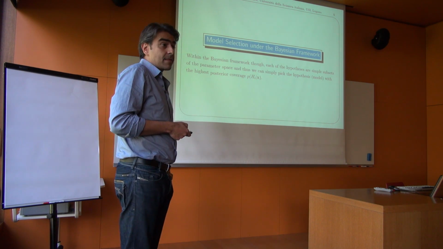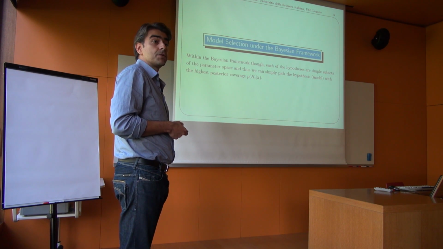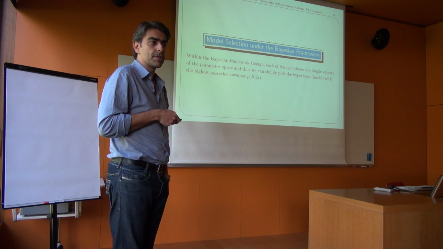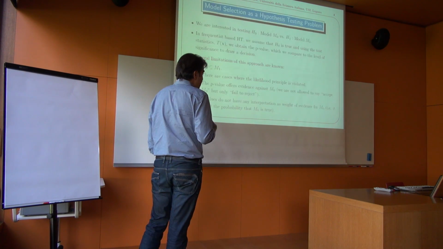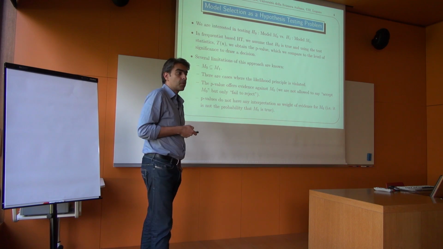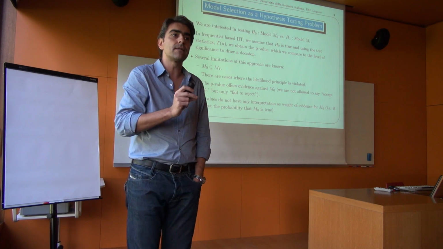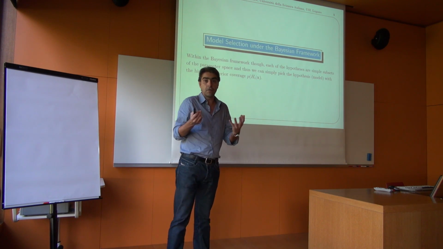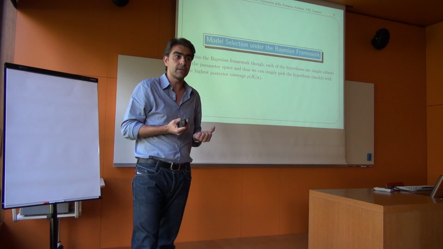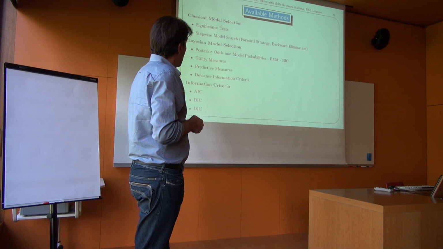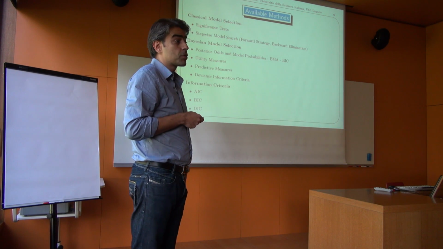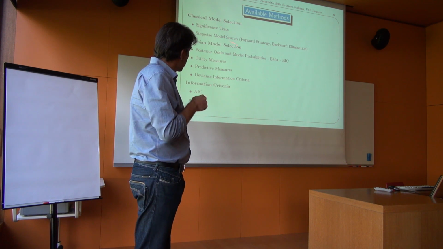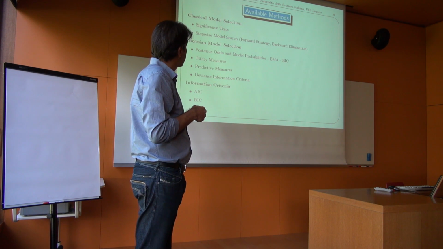As we're going to see in a while, under the Bayesian approach, we don't have these issues anymore, because we're going to be able to place probabilities under each hypothesis. In other words, we make this interpretation possible, so we're going to calculate actual weights, which we're going to call posterior weights, of the two hypotheses or the two models, and therefore we can quantify our uncertainty about model selection. These are some available methods when you do, for example, either classical or Bayesian model selection, and we're going to discuss some of these in a while.